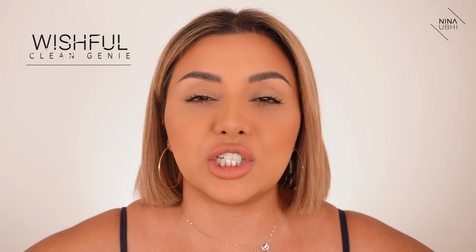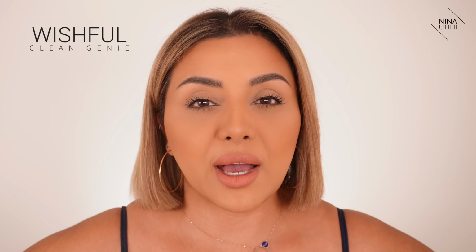You want something that you can very easily take off as well. And with this mascara, I feel like it does come off really easily, especially if you use eye makeup remover. I personally like just washing everything off. So I use the Wishful Clean Genie and I just take everything off with that, and then I wash my face with my actual face wash and then I scrub it.